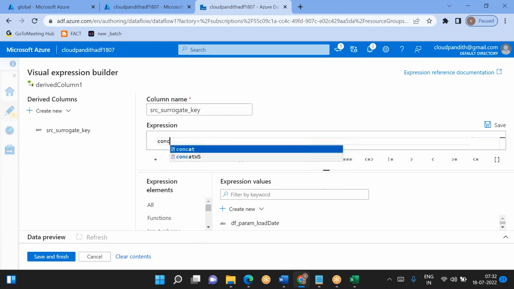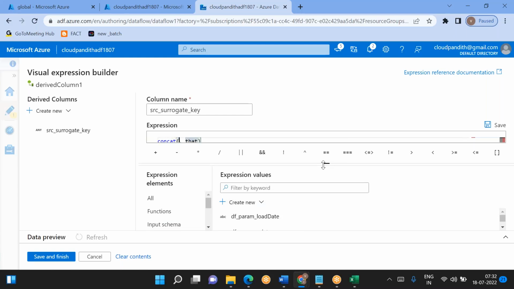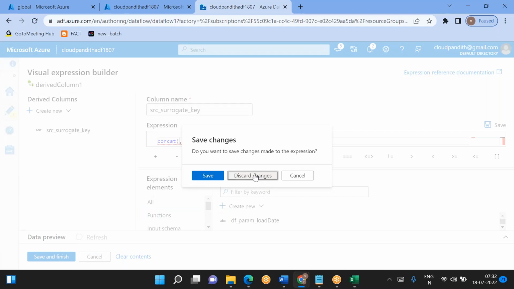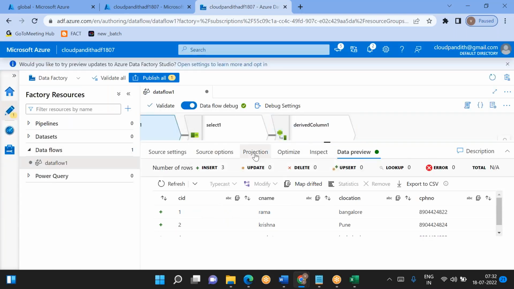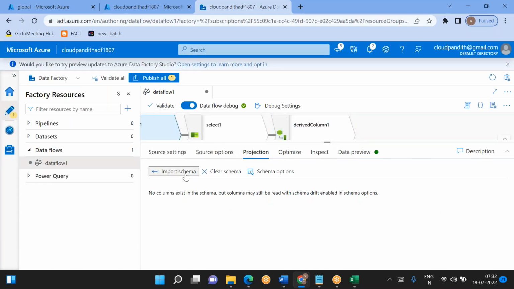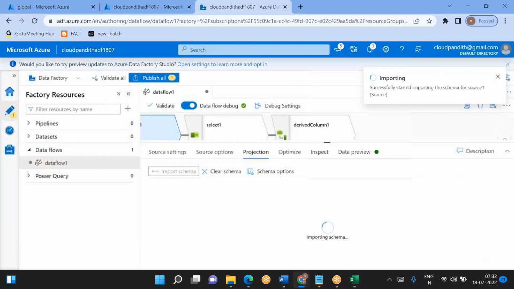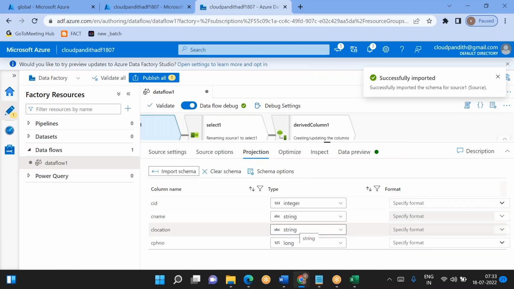So you can basically use the concat function, and we use all the source columns. Okay. Let's try to use all source columns. So I'm not getting source columns. Why? Because here we have to do a projection. Okay, import schema. It starts with integer. It is basically creating short, and then we are changing to integer, right? Instead of that, here itself in import schema, when you click it will show you options. Numeric type starts with integer, I said. That's why it is not giving short.